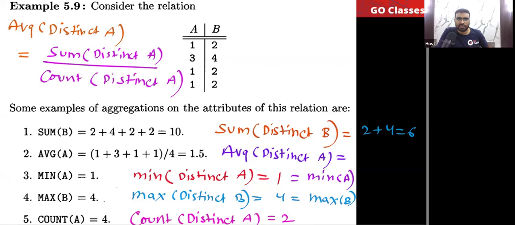So average of distinct A will be 1 plus 3 divided by 2, so that will be 2. Is this clear? Let me know. Remember, average of distinct A is sum of distinct A divided by count of distinct A. Very simple. So that's it.